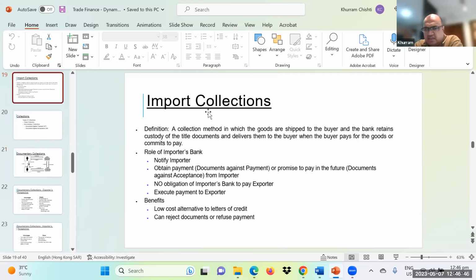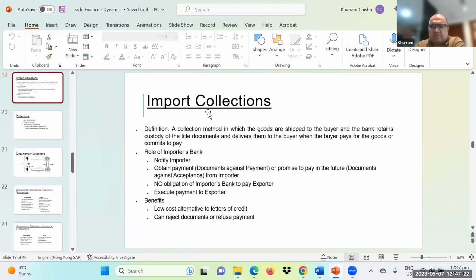Now, import collection. Let's see the definition. I have given you some idea. By the way, there are these trade terms, importing bank, remitting bank, seller, importer, because trade is a worldwide phenomenon. It takes place in every part of the world. There is a particular document called UCP 500, Uniform Customs and Practice. All the trade in the world is governed by those UCP rules. These are international rules because trade is an international phenomenon.